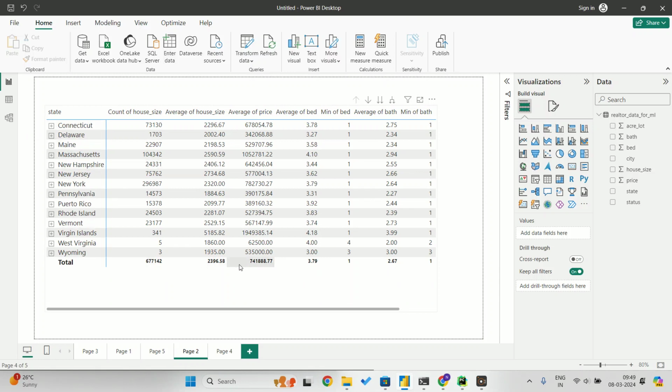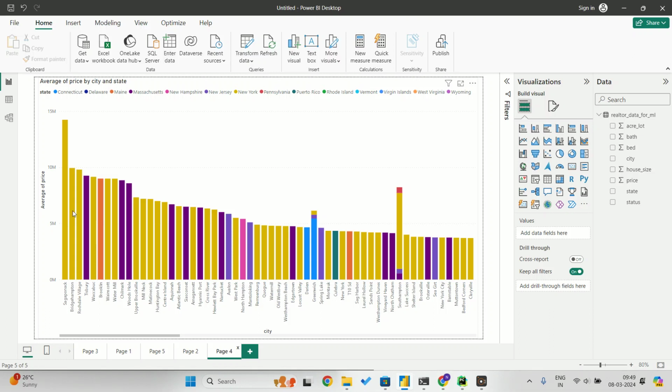So this is all basic understanding of the data. We are not going to get in depth with understanding the data, as this is not a data analytics based sort of project. That's the reason I'm keeping it very minimal.